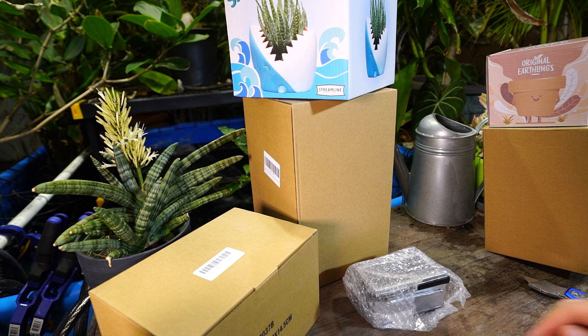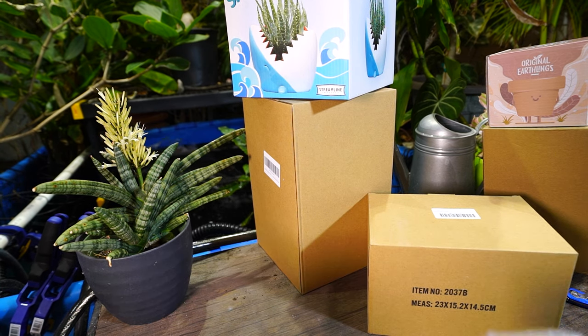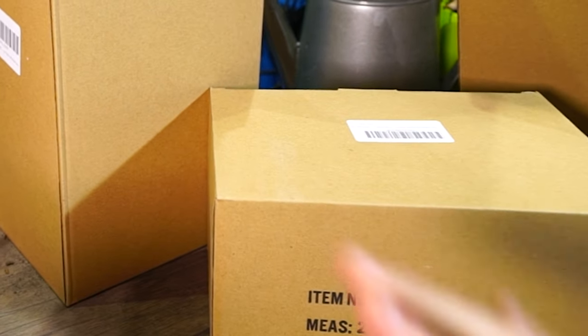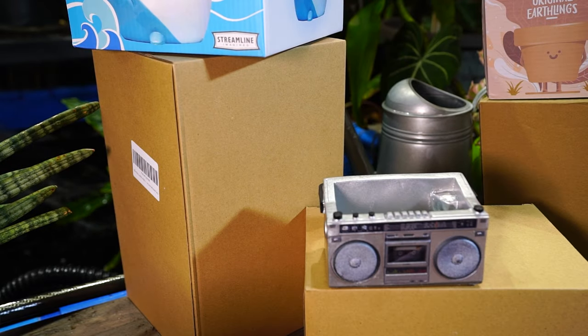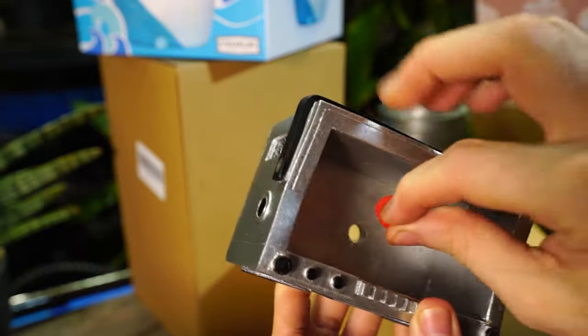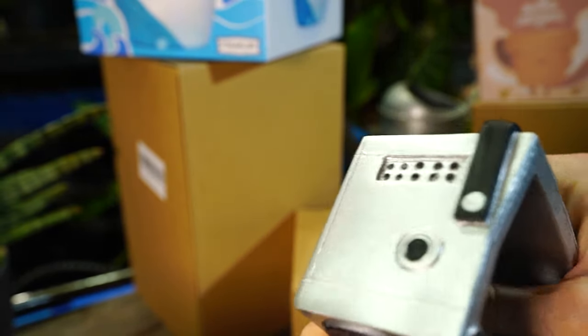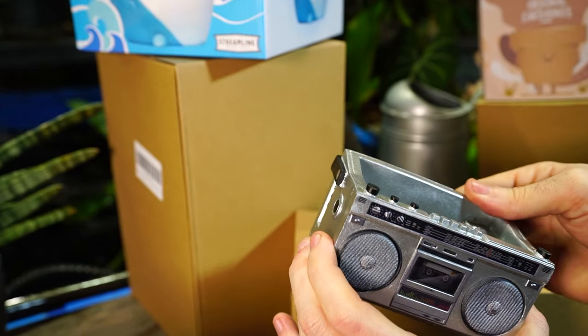Maybe you'll like them. I say weird. That's subjective, right? Although there are a couple in here that I don't understand why they exist. Oh, this is cute. This isn't one of those. Look at that. Try that again. Pretend it didn't happen. It's a boom box, it's a drainage hole, and it came with a plug. Those are the things that I'm a stickler about with pottery. It's not just how they look. I really get annoyed when pots don't have holes in them.